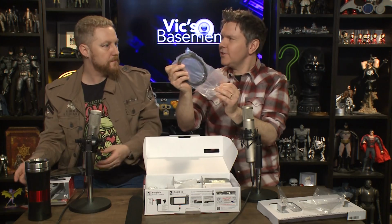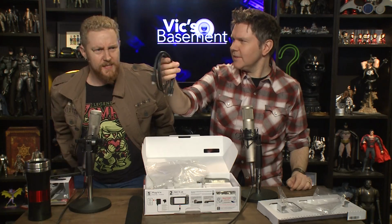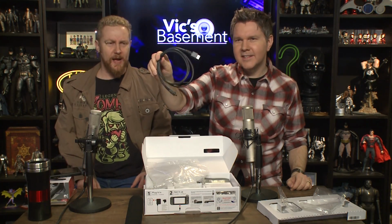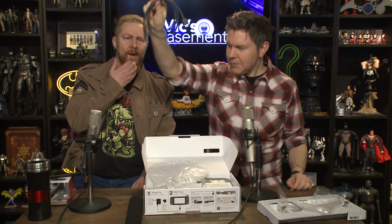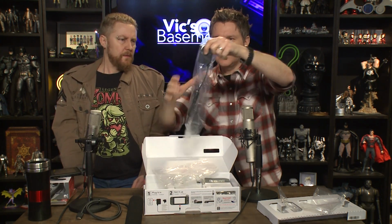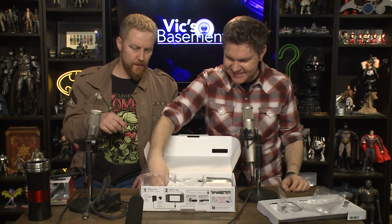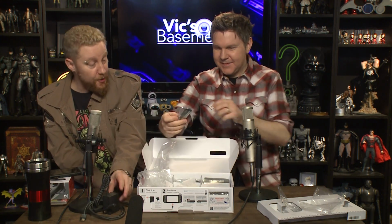Packed in HDMI cables. Didn't they used to make things and not ship HDMI cables with stuff? I think sometime in the past, yeah. Like the Xbox 360. All right, well, the HDMI cable. Thank you. Power cable. Didn't they used to ship some portable game consoles without power cables? Yeah, the New 3DS XL. Got a power cable this time. There it is. That's great. So at least you can turn it on, which is good.